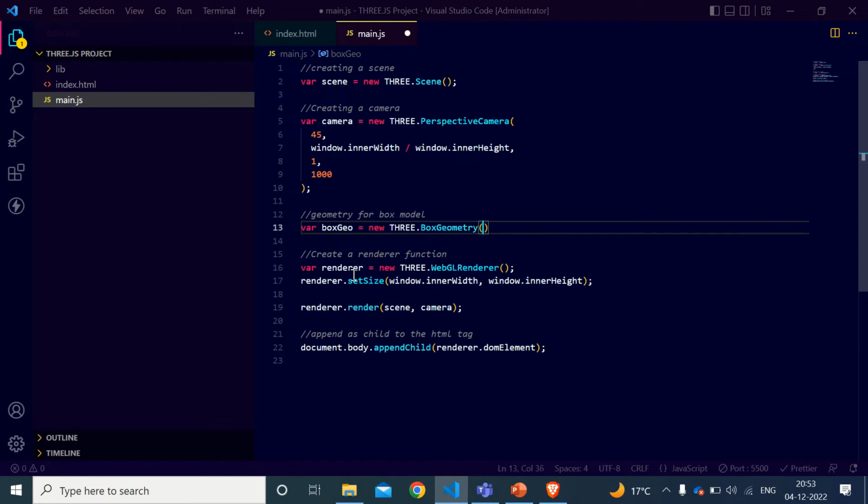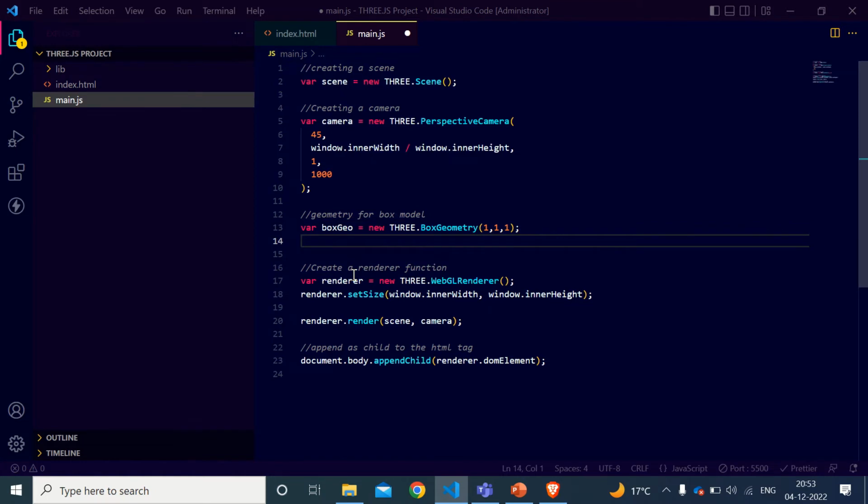And we'll provide the dimensions for a box, or a cuboid or cube: length, width and height. We'll just provide one for all the dimensions. And the geometry for the box is ready.